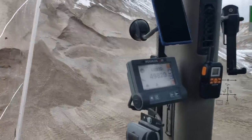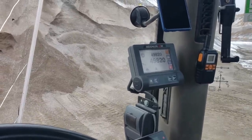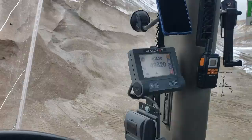That's pretty well it. So what you put on me was 49,820. Yep, that's rough. This will probably be a little over what's actually on the truck. So when I go up to the scale, then how does that work?